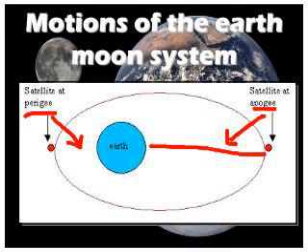Now, here's a unique thing. It takes the Moon 27 1/3 days to go all the way around the Earth, and it also takes 27 1/3 days for the Moon to spin on its axis. So we will only ever see one side of the Moon. We've never seen the back side of the Moon except from a satellite or the astronauts up in space. Another thing to think about is the direction that the Moon orbits the Earth, and that is counterclockwise, so it would be going this way around the Earth.